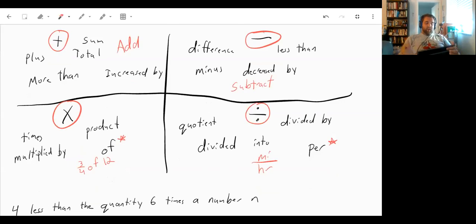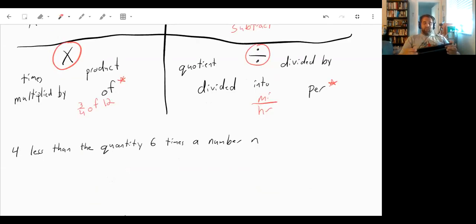So to start out, let's look at 4 less than the quantity 6 times the number n. Well, that's a lot. So let's break this down just starting out with the beginning. 4 less than. Well, if you think about it as like 4 less than 10, or even 4 less than 100, let's do that just to make it a little bit bigger. 4 less than 100, you know, is the same as 100 minus 4, which is 96. So you can see 4 less than actually sort of flips the order of how you would write it down. So that just means that we're going to subtract 4 here at the end.